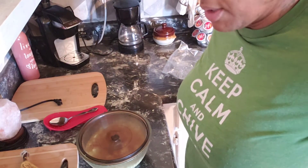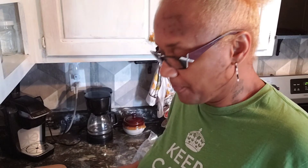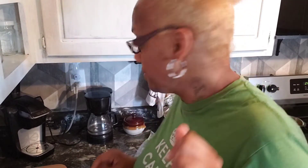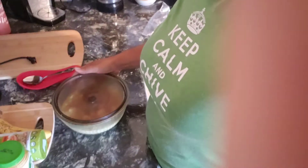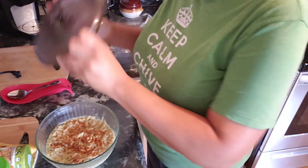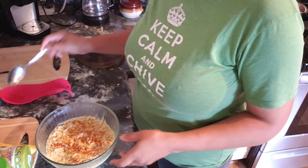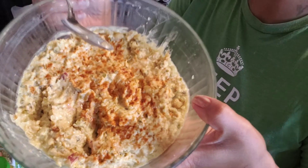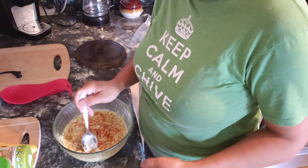Hey YouTube! I want to give you a quick recipe on a great protein, and I also want to give you a recipe on a vegan tuna. I'm going to show you what I made — I didn't have time to make it in front of you, but I just want to show you guys this. This is a vegan tuna. Let me give you my recipe.